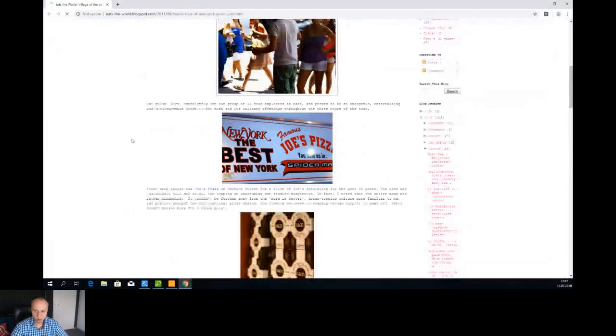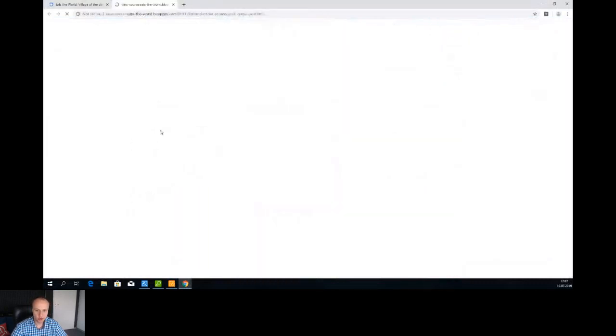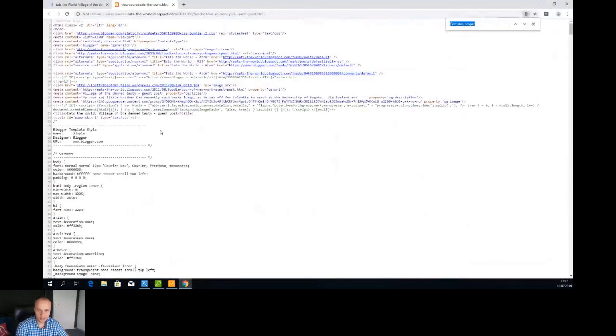A simple tip on how you may quickly find it. You may just click to view page source, then press Ctrl plus F, and then type in the part of the URL that you would like to find, such as menu HTML. So here you have this link, as you see, it points to menu HTML. And then I quickly copy part of the text that stands near that backlink, and again search for that here. So this is the link that points to a non-existent page. So I press Ctrl plus F, and yes, that's the backlink.